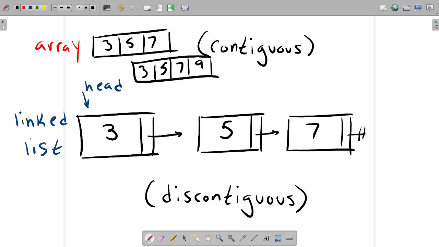Right, so the issue with this is that when you run out of space in an array, if you want to continue using it, you're going to have to make a deep copy, and deep copies are computationally expensive. They take time to do. You have to ask the operating system to make you a new array, and then you have to copy everything over to that array, and that's slow. So we don't want to do that.